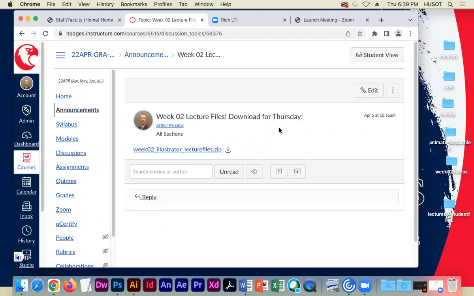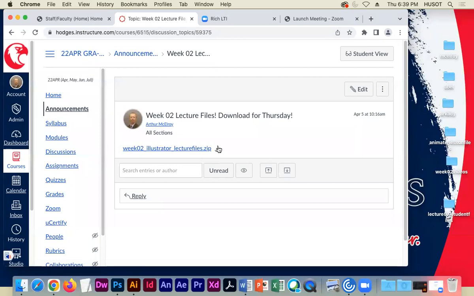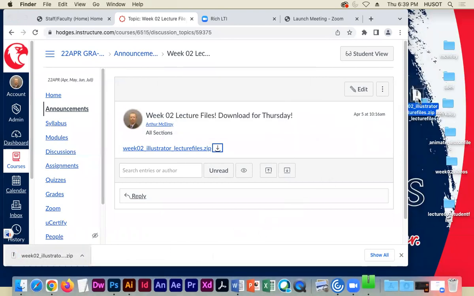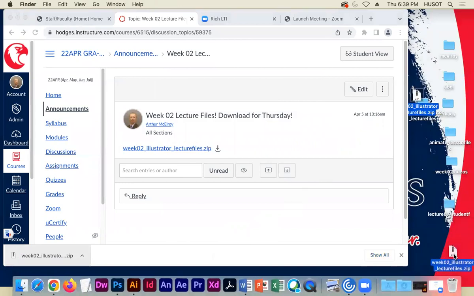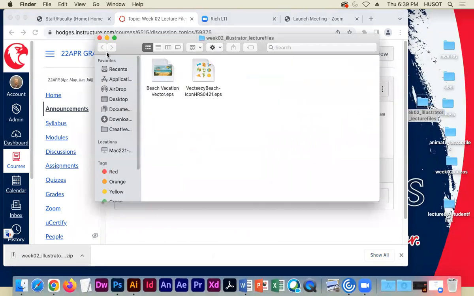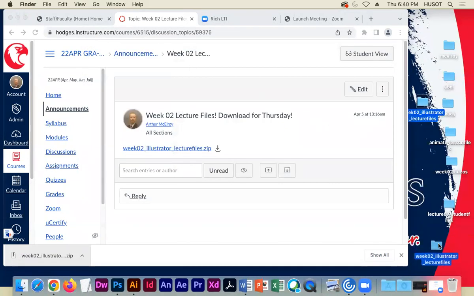I downloaded a couple of EPS files, which is a file type that Illustrator takes that we can play around with a little bit later after we look at the general, basic dashboard of Illustrator. So I'm going to go ahead and download this and dump it on my desktop, and I'm going to unzip it. We don't have to worry about these files just yet. We're going to create those a little bit later and play around with them, but just make sure that you download them and put them somewhere that you have access to them.